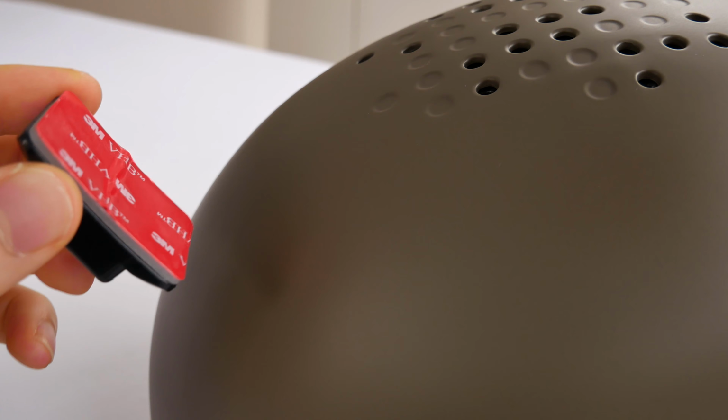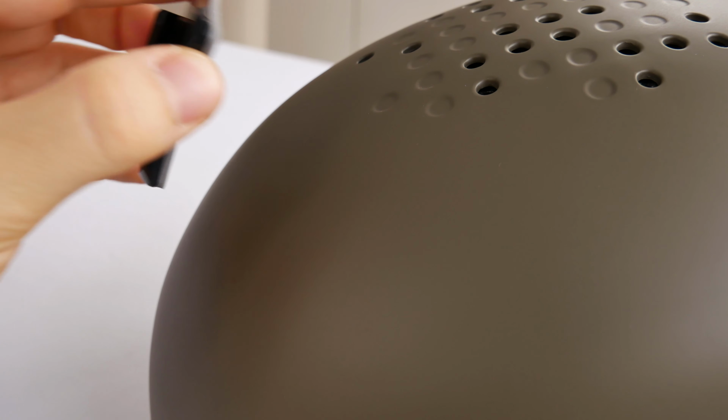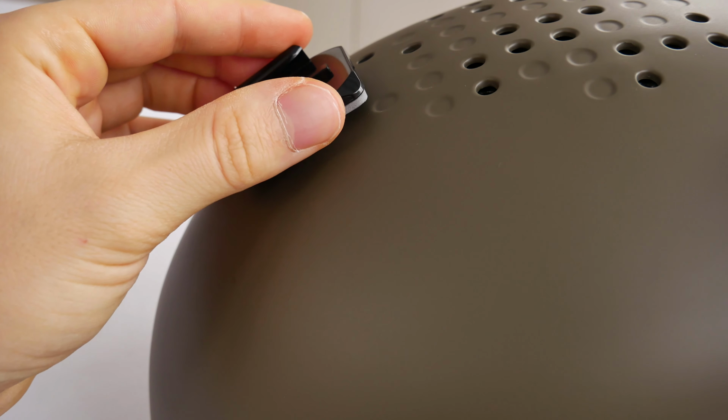You want to get to the point where it's almost too hot to touch and the backing is starting to peel off by itself. You can go ahead and peel off the top red layer and stick it onto your equipment and hold the mount in place for a couple of minutes at least. Remember to use the curved mounts on curved surfaces.